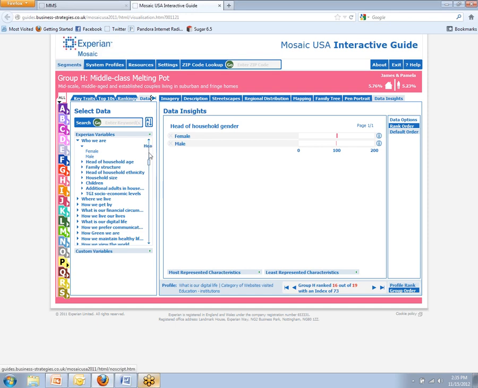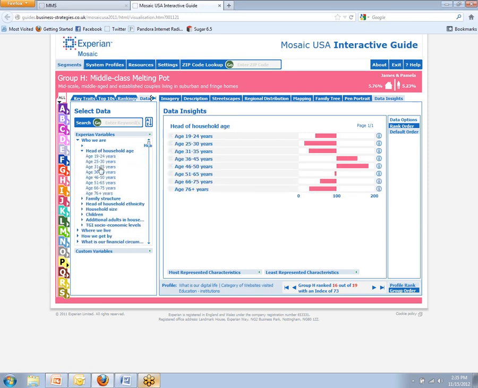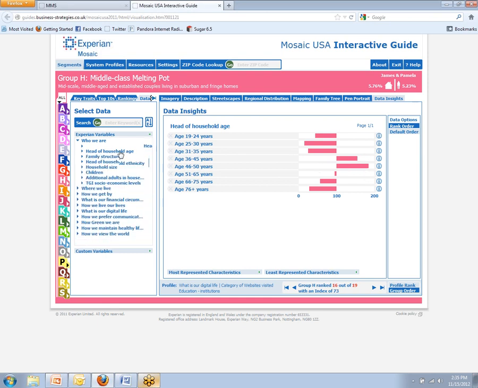What also is nice about this is that if you look over here on the left, you'll see key traits. And you'll see middle-aged couples with families. They have some information about them. As you go back through and look at these different tabs, you'll notice that this information over here on the left changes. And then they're also going to tell you who these people are. So if you go to Data Insights, for example, on the left-hand side, it's going to give you some insights on who this particular category is.